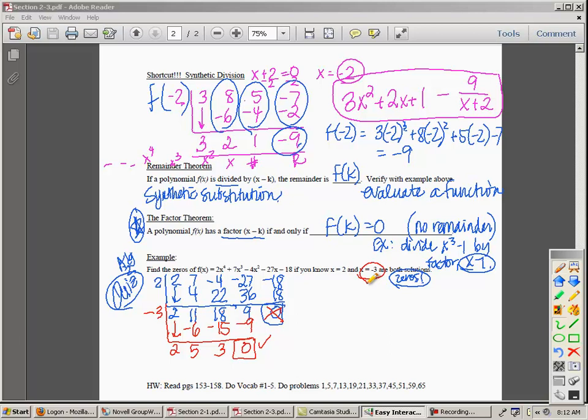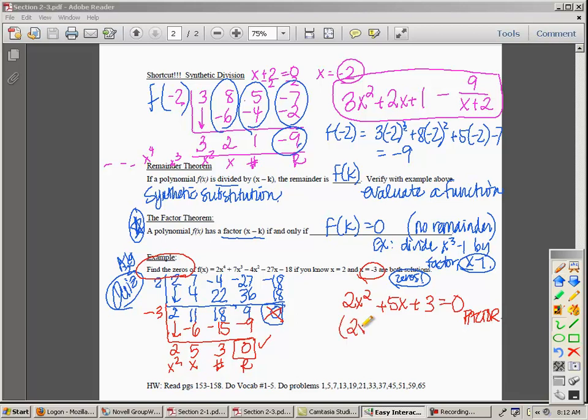So we've worked our way down, and if this was my remainder, here's my number, here's my x squared. So I'm left with this polynomial of 2x squared plus 5x plus 3. And my goal is to find the other zeros. So I'm going to set this equal to 0. The best way to do it is to factor. You can use the snip method, you can use guess and check. I'm not going to go through that, but if you need help, let me know.